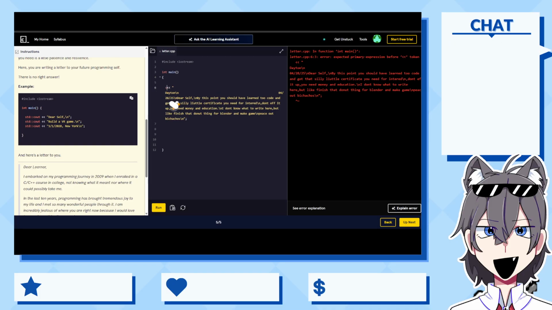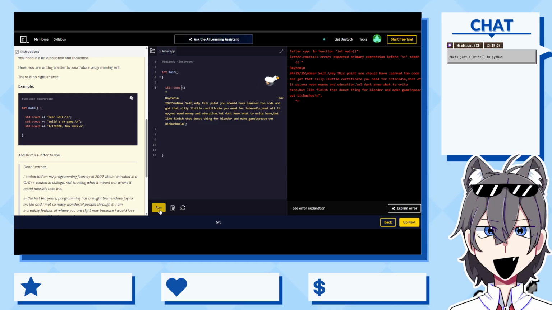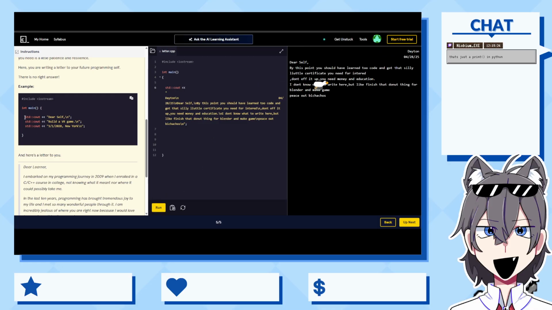Okay, std::, nope, wrong one. Anyway, what it wants us to do is make multiple instances of this. But that's inefficient. It's basically just print in Python. This is just print from Python. Anyway, it wants us to print each sentence, but we can just type \n and have the whole thing on one of them, which would be more efficient.